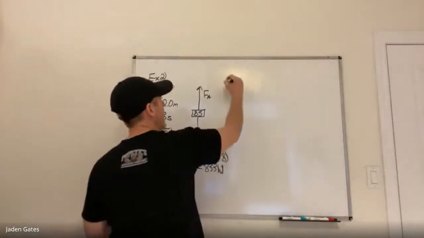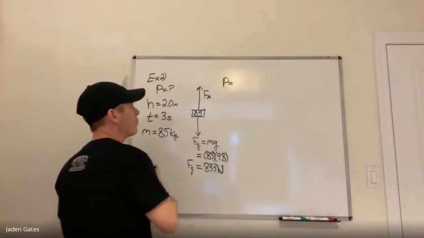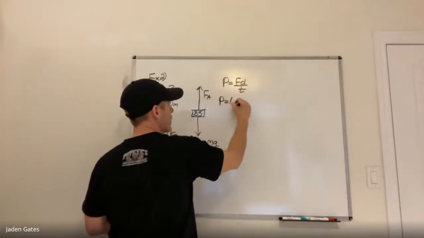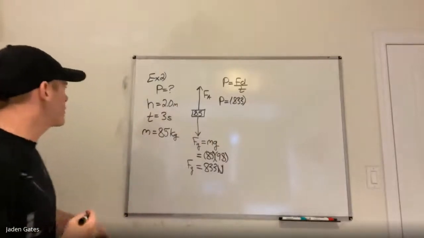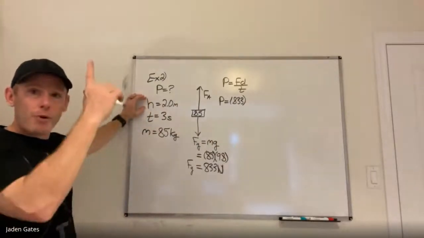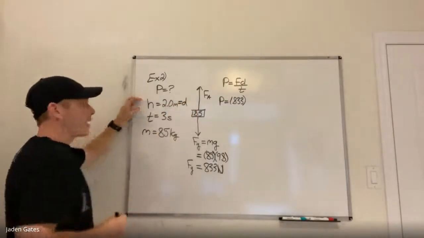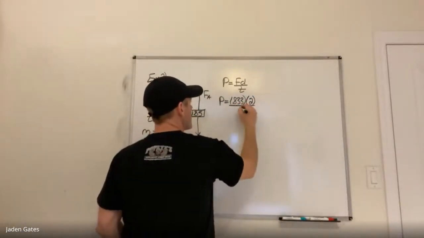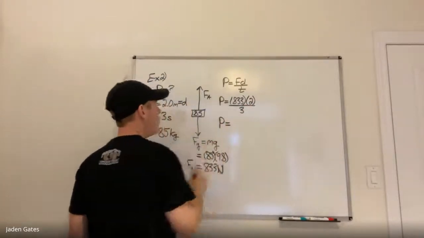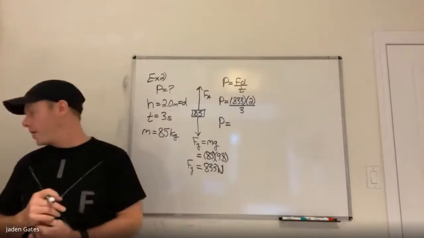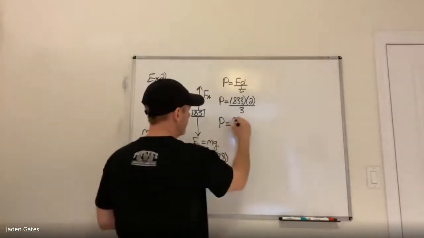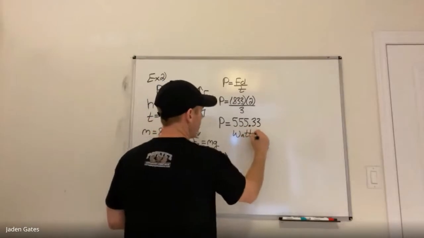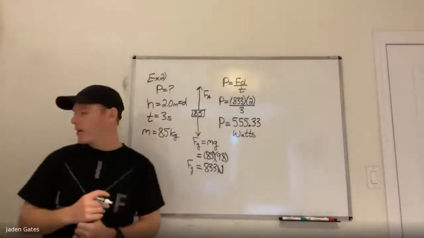And so if I'm calculating the power of this person, I'm going to use force times distance divided by t. And again, our force is that 833 newtons. Our distance is that we're moving upwards, so h and d are the same thing. It's just h is the distance upwards, so that is the distance we're covering. So a 2 there, and this happens over 3 seconds. And so the power of this individual, 833 times 2 divided by 3, going to two decimal places here, is 555.33 watts. All right, so that is somebody going up a ladder.